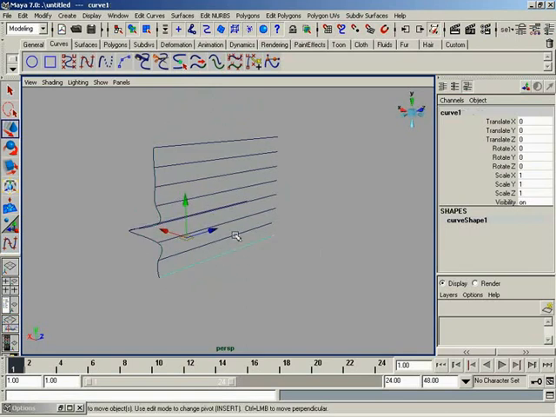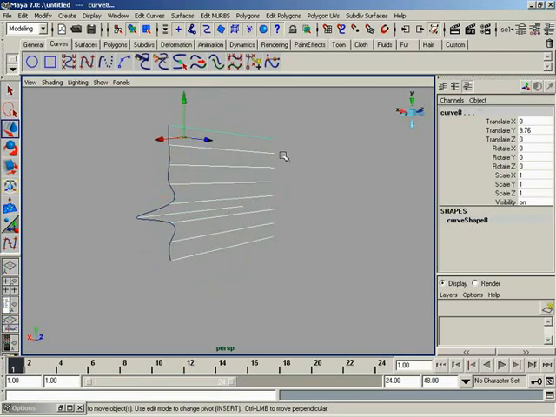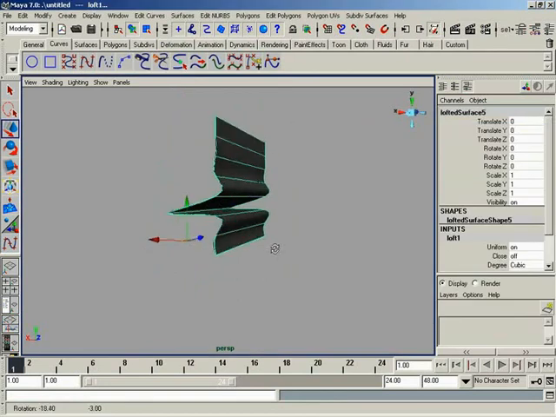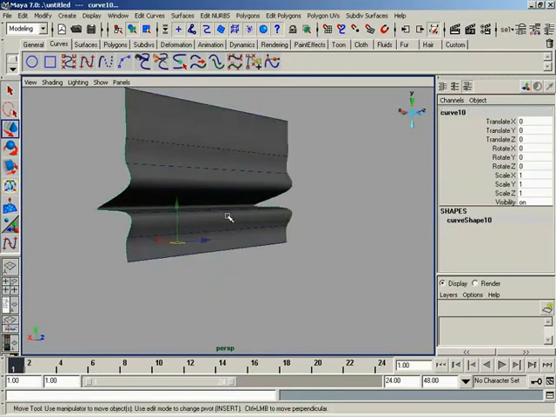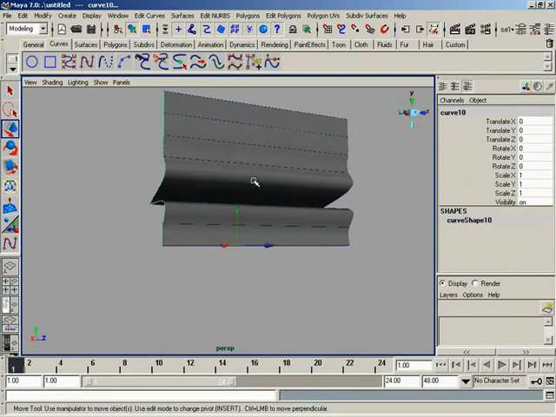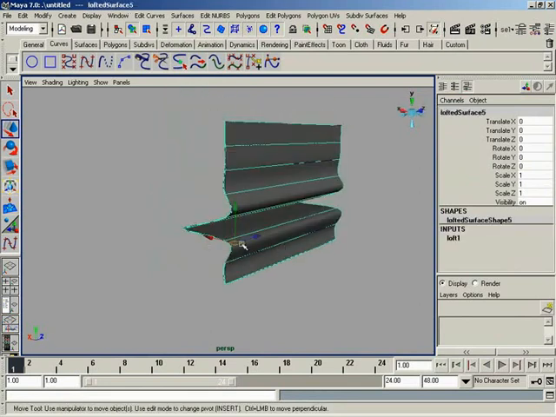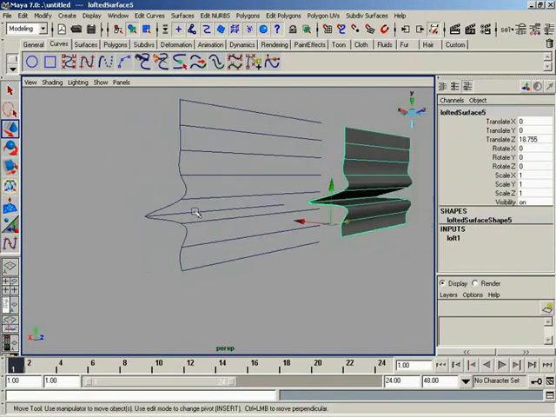So let's just do a quick loft test. If I select these curves in the same order in which I created that curve, and we'll go to Surfaces, Loft. Now let me check my options. I'll go ahead and just reset everything, and let's Loft. And check it out. That surface exactly matches up with that curve that I created by snapping to the ends of those curves. So it's using that exact same algorithm. That's kind of cool, but again, maybe not what we're expecting, because we would like this to be straight and then just have an indentation.